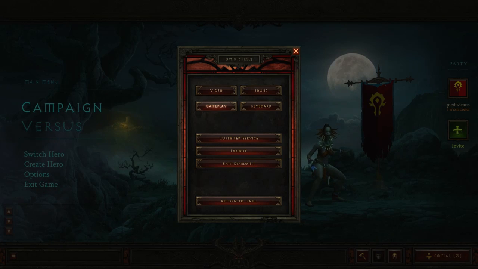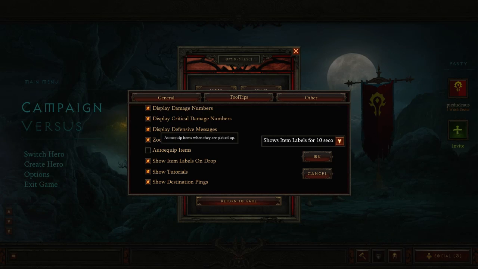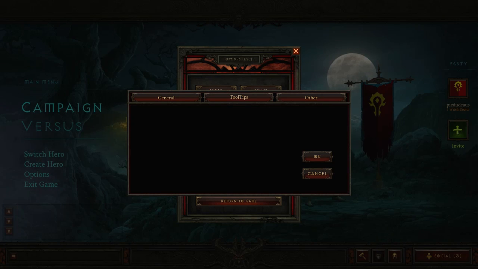Let's cancel that. Gameplay, this is basically where it shows the numbers. When you're attacking something, it shows how much damage you did. Say if you did 5 damage, it will show 5, and that just floats through the air. You can turn all these things on and off, like show tutorials and all those things. I'm leaving them all on. This is all basically default. I've not modified any of these for the demo. And tooltips, there's nothing in that one.